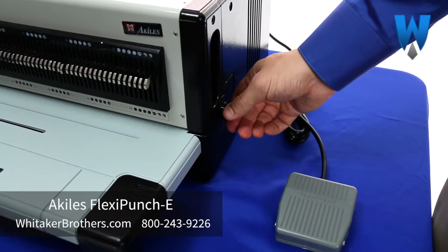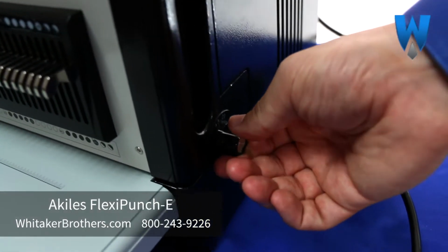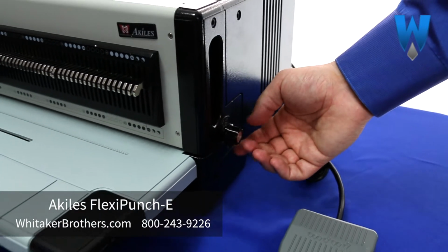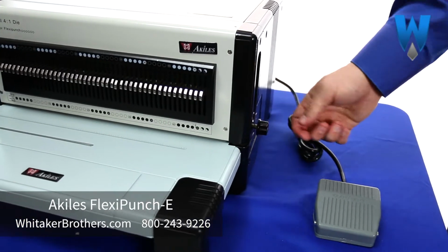And right here we've got a fine adjustment. This right here, by pushing in and turning, allows us to set different depths of the punch. There's a lot of varying reasons that you'd want to do this, and it has a lot to do with the thickness of the book, but you do have the option to make those adjustments.